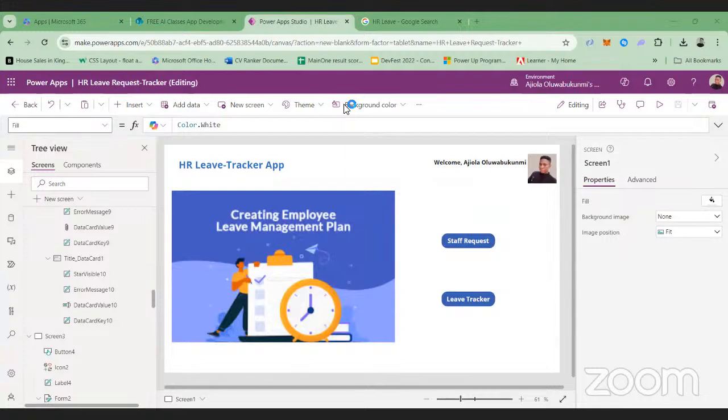Maybe we can add a message: wait for your response from HR. Okay, yeah, that's another fantastic thing we can add. Thank you for submitting. Wait for the response. Yeah, that's a good one. So is there any way to catch staff ID error? Like, let's say there's a mistake in the staff ID. Maybe the staff made a mistake.